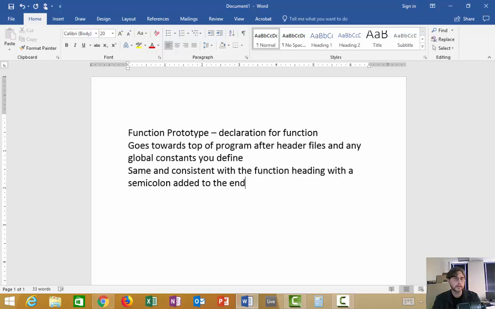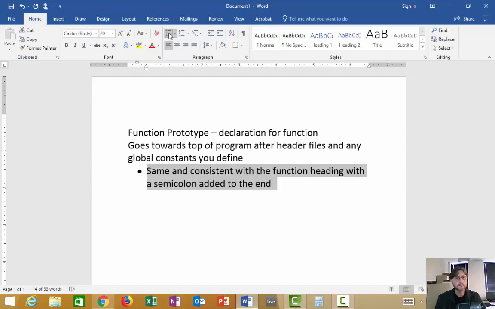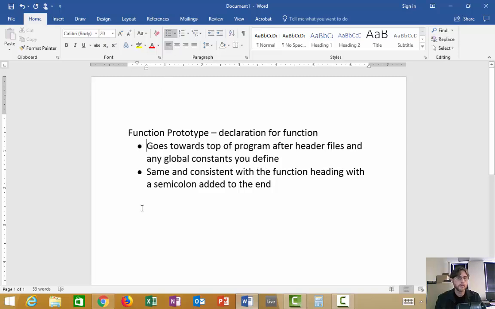Okay. So that's the prototype. It just gives the compiler a heads up that later on there's going to be a function, and this is going to be the setup, right? Okay. So that's your function prototype.